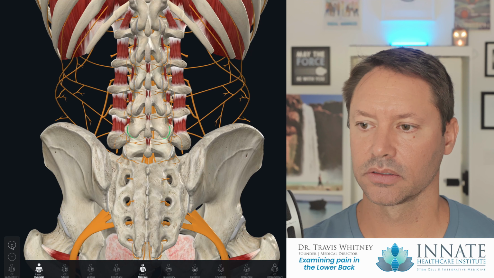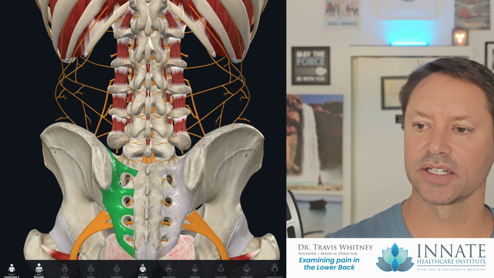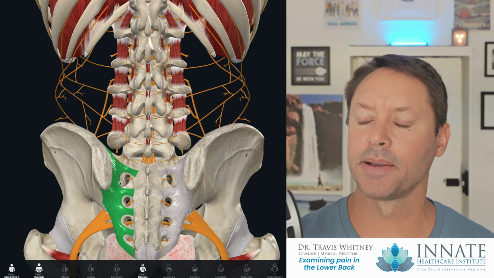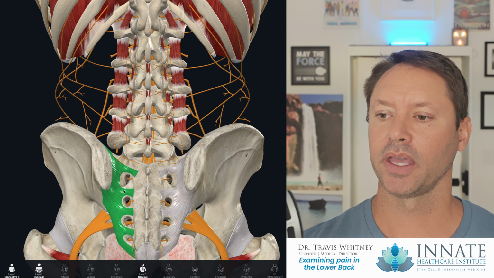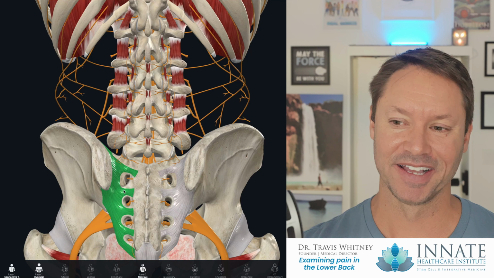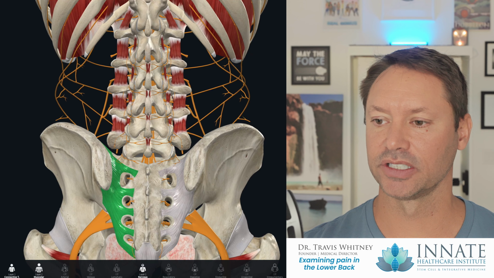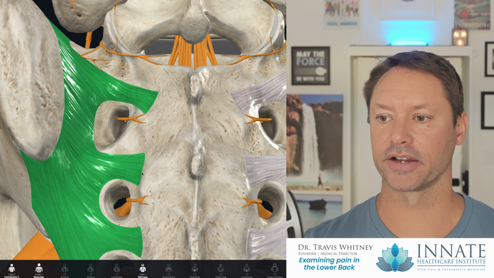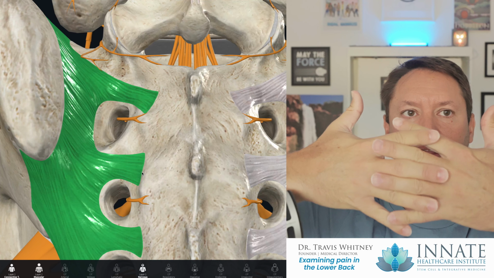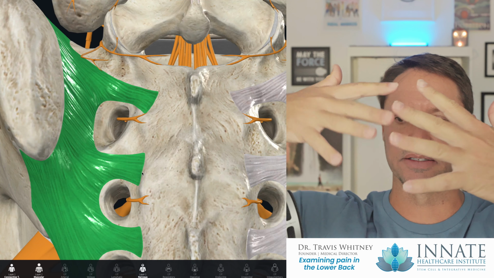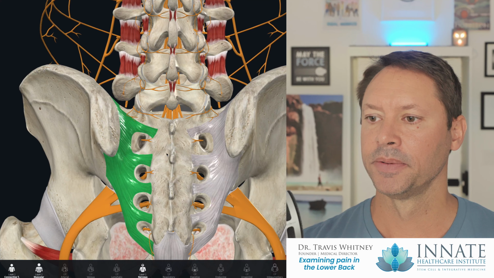Go back to this layer. So look at here again, all these ligaments. If you get ligament strains, or if this has ligament laxity, it doesn't have to be a big sports injury to strain these tendons and ligaments. It can be sitting too much, just over time, not strengthening them. And they lose their connections, and they get these little micro tears, right? It's almost like these are little tendinous rubber bands, and they start to break, they start to tear on a micro level. A lot of times it's something an MRI won't even pick up.